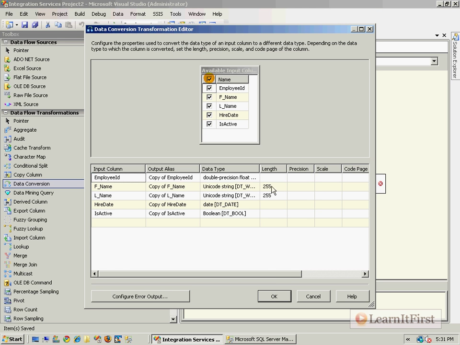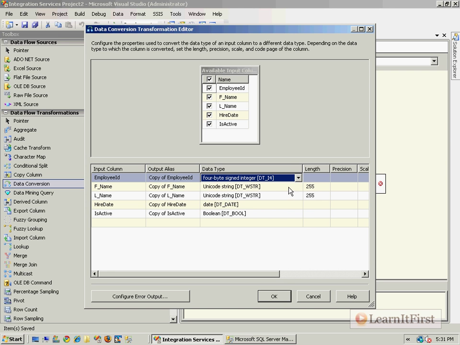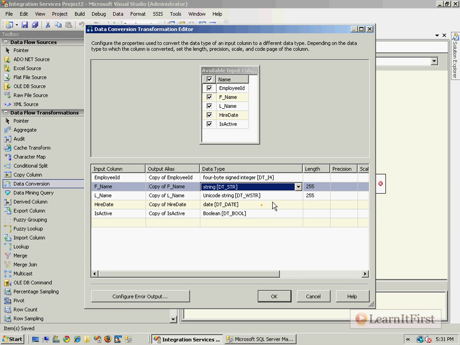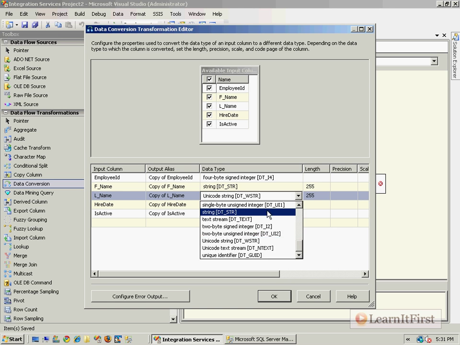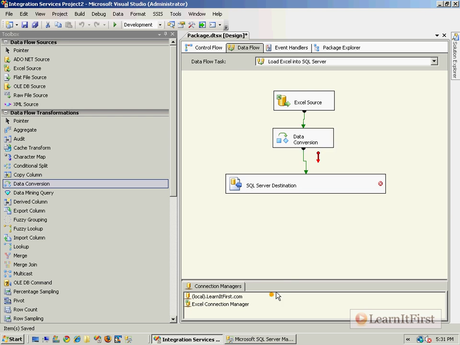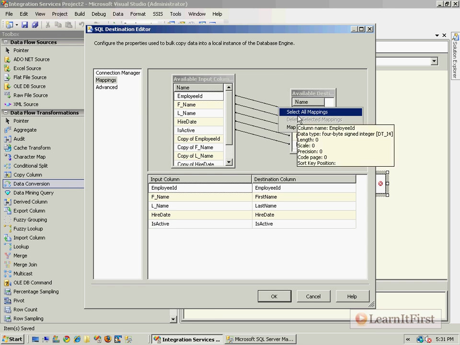I'm not going through all of this stuff here. This is fast and footloose movement, because I'm not trying to teach you about what I'm doing right here. My goal is to show you what a validation warning looks like. That's all I'm trying to do. So I know I'm going fast. If you are watching the course right now, the very next video in course 158 on learnitfirst.com is about what those data types are and how to do all of this. So believe me, we're going to cover it. Don't get too frightened here.